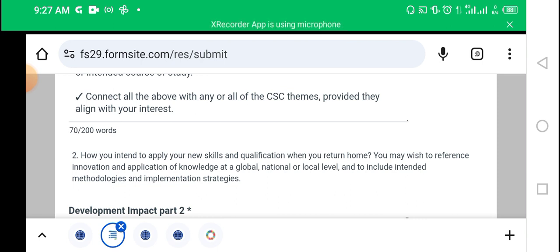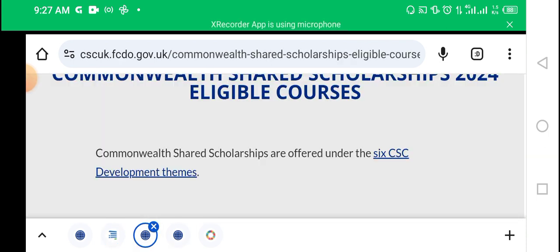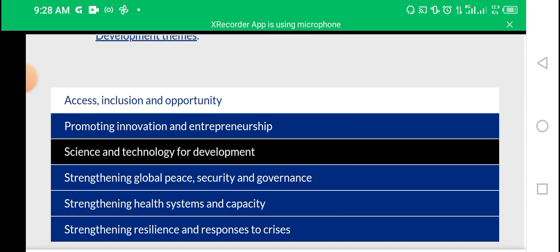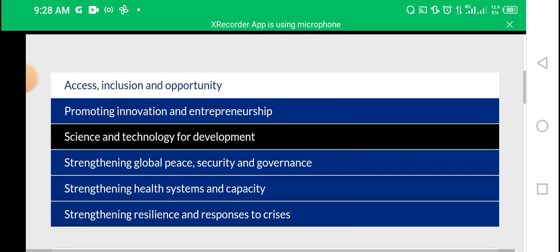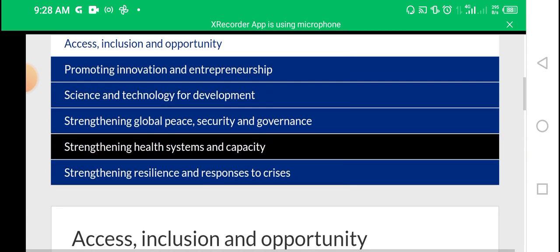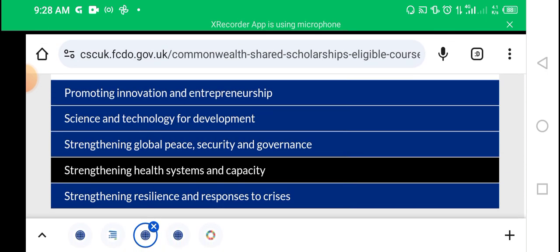Now, the CSC themes, once again, I can connect my statement now to promote access, strengthening health systems and capacity, strengthening resilience and response to crisis. There is already a water crisis around. There is also science and technology for development. How did I know there is science and technology for development?